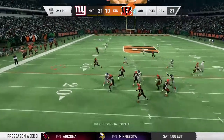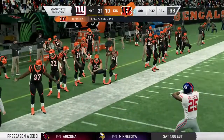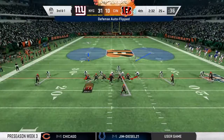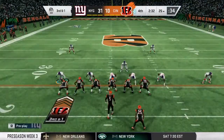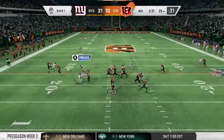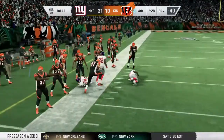Looking to throw again on 2nd down. Finley. And his throw's going to be incomplete. Another wayward pass. You know, things started out poorly in this game, and to be frank, they just really haven't gotten much better. And all that does is embolden the secondary. They feel good about what's going on, and they just play better and better.